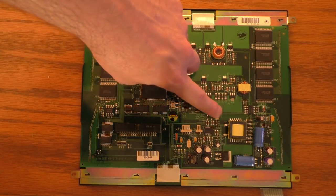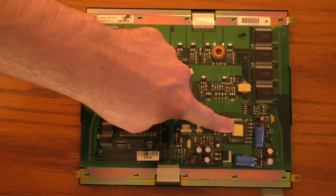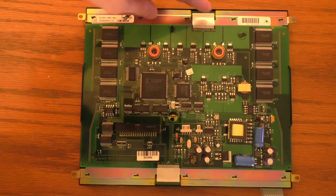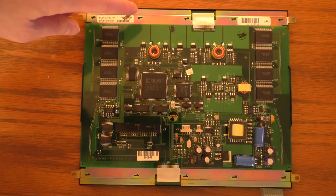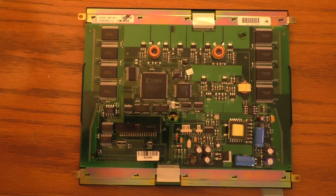There's a power supply here. This takes 12 volts and bumps it up to like plus and minus 240 or something like that. And I've always been curious about what these inductors do, and then these FETs, the switch between the inductors. I'm not really sure what any of that stuff does. I'd be really interested to learn. It's not like they say in the datasheet. So that's the display part.